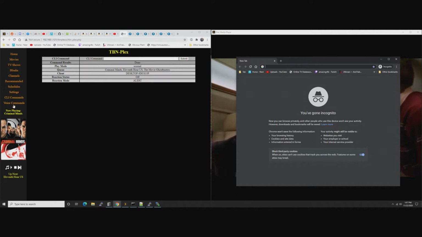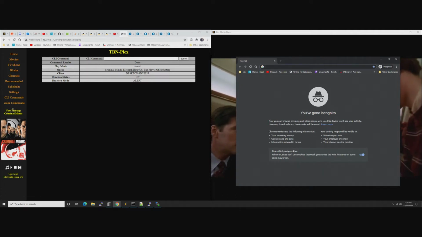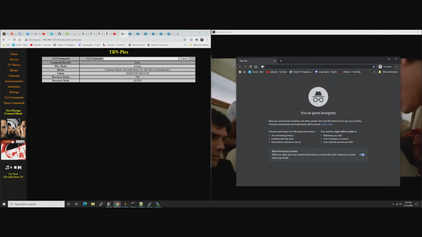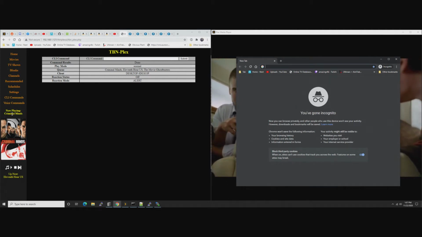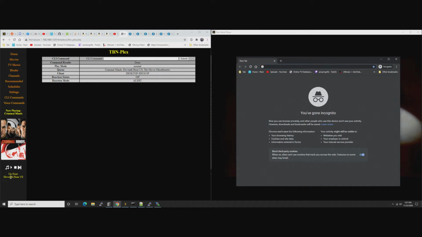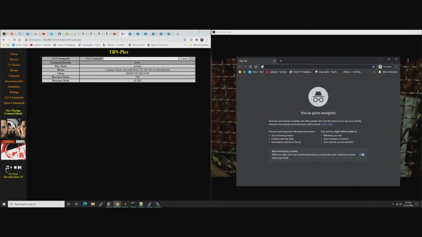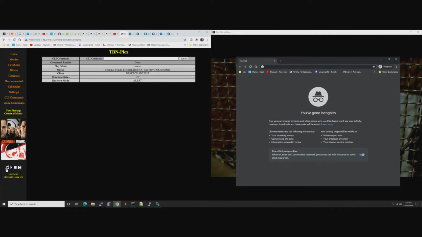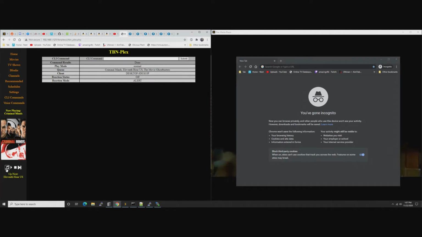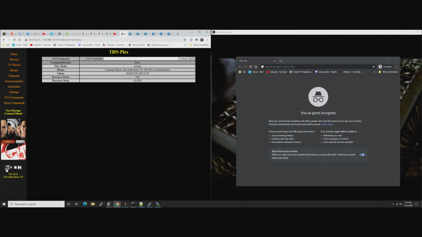On the left hand side is the navigation pane to get to different sections. It also shows you the poster of what's playing if something's playing, along with the title. It'll show you what's up next, and then there's a couple quick action buttons down here. For example, the music button is a mute unmute, so if I hit that it'll unmute our client, but we're going to keep it muted.